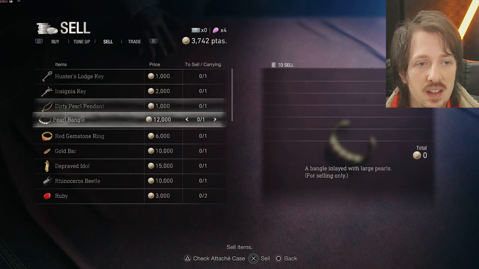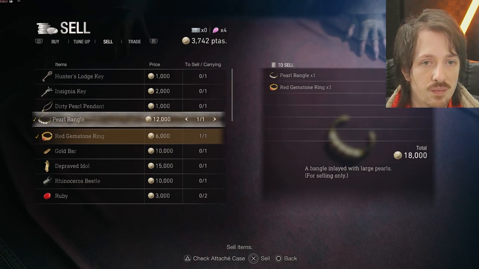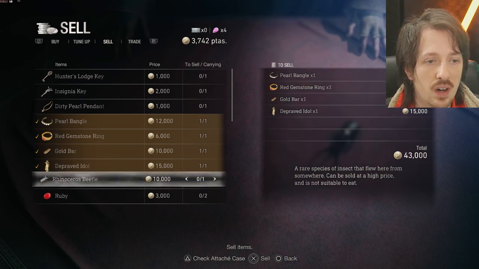What can I interest you in? What we've got here. Your valuables won't do you much good in the grave. Chunk of gold, depraved idol.